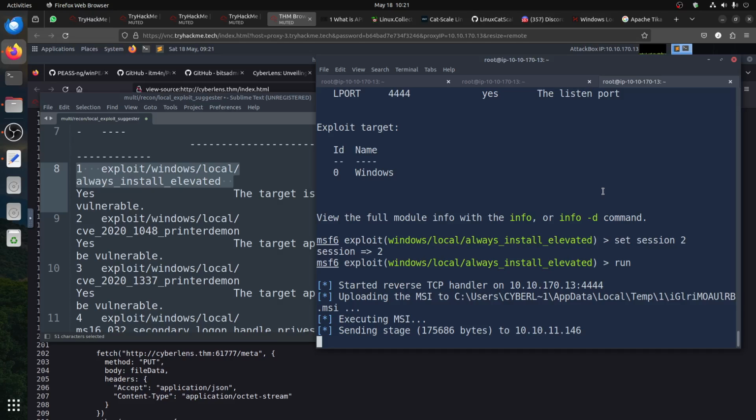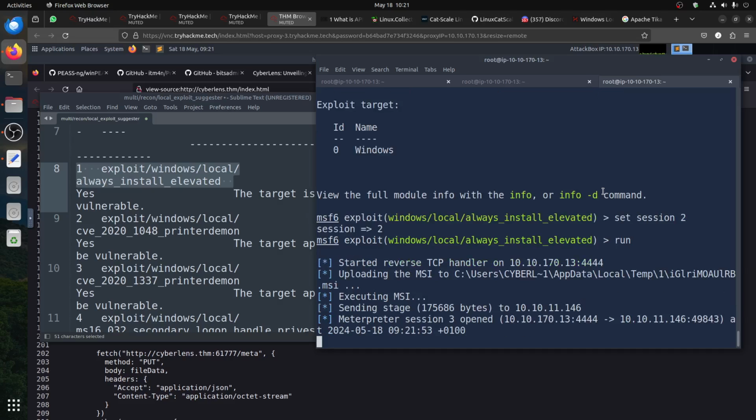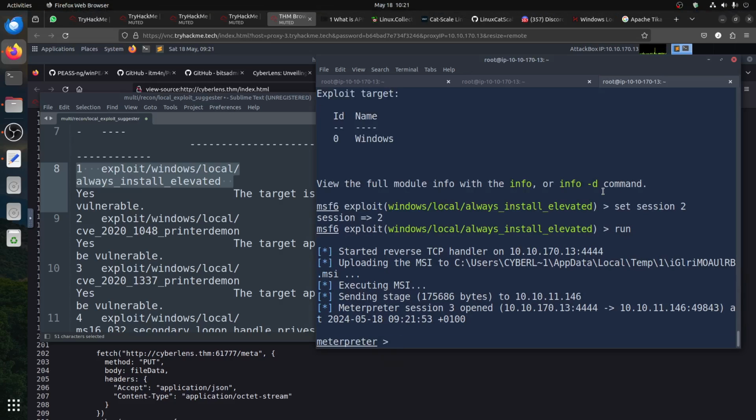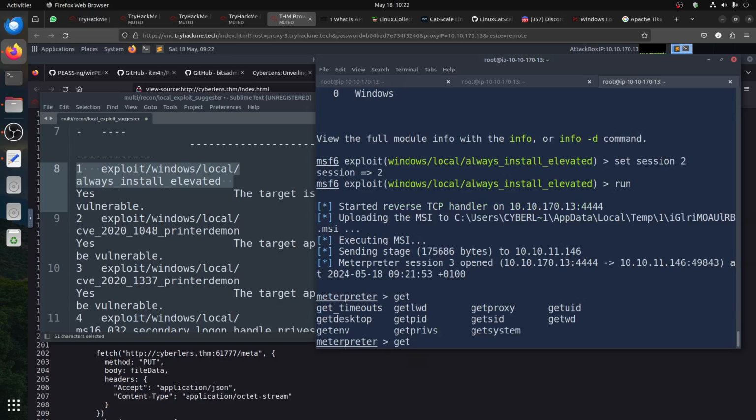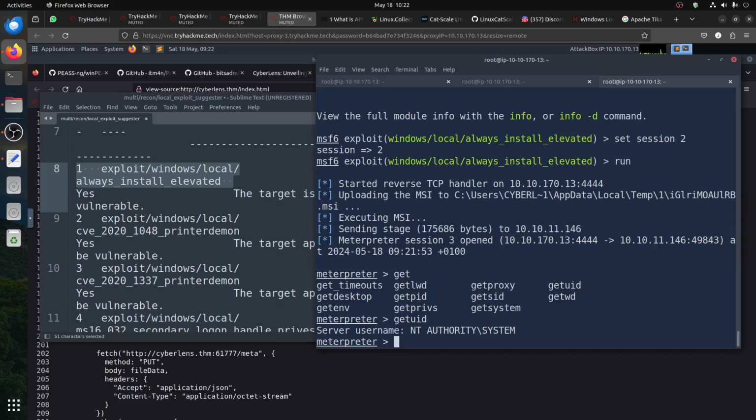So if you want to get faster, use MSF. If all is in order, we got a session now. It's taking long, so I'm worried about it. Now we got a Meterpreter. So getuid, and you can see I'm NT AUTHORITY SYSTEM, so before I was just a normal user.